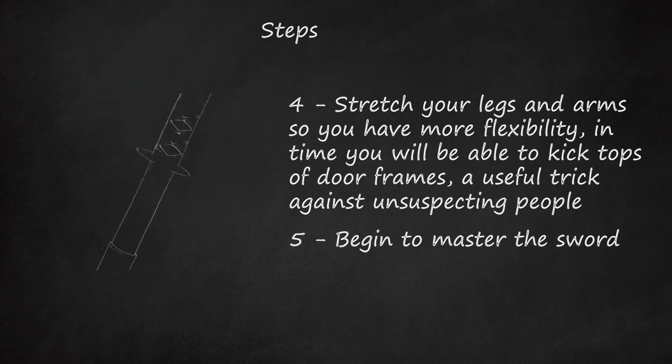5. Begin to master the sword. The ninja sword is straight. It is designed to stab and thrust very quickly, unlike the samurai sword which was designed to slash. Ninja swords are not as well made as samurai swords. In fact, if it suffers lots of tough blows, it tends to bend and snap. However, they are light and effective if used correctly.